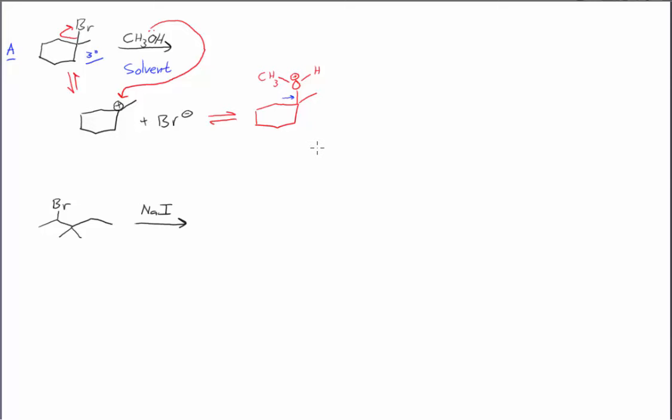And so we need to bring along everything else that's attached to that oxygen, the H and the methyl. And thus, we've given a third bond to O, so we have a cation now. And so this is not the final product. We still need to get rid of this extra hydrogen. So whenever we're faced with a cation on an oxygen, and one of the three bonds is a hydrogen, or more than that, generally, we're going to take another molecule of the solvent, or whatever base is handy. And in this case, this is the most likely base.